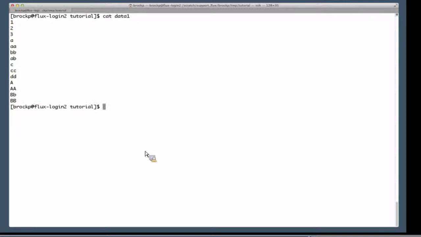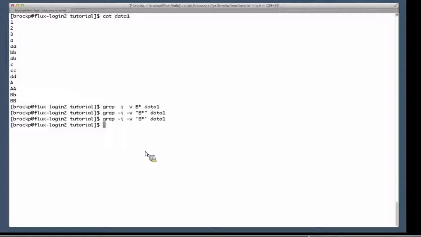So here, let me cat my original data. Remember the wildcards I used in the first session where I was doing ls a star and it would list every file? I can do that here too. Oh, whoops, sorry, can't use double quotes. Yeah, I'm screwing this up. Maybe Bennett can fix it because I don't do it that often.